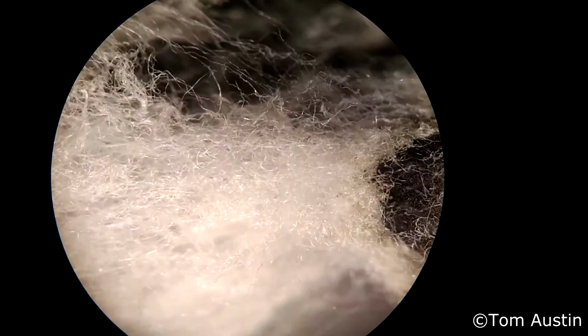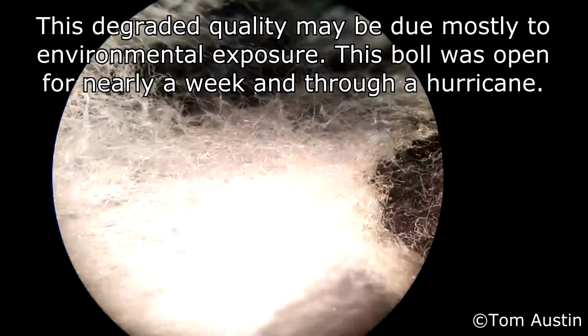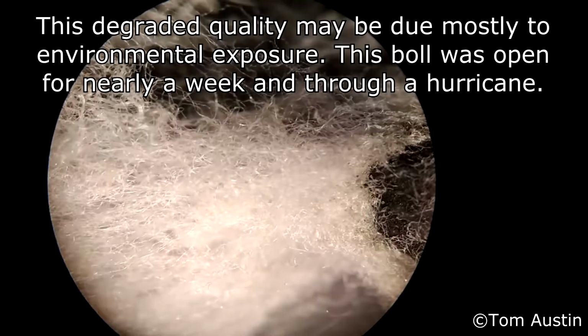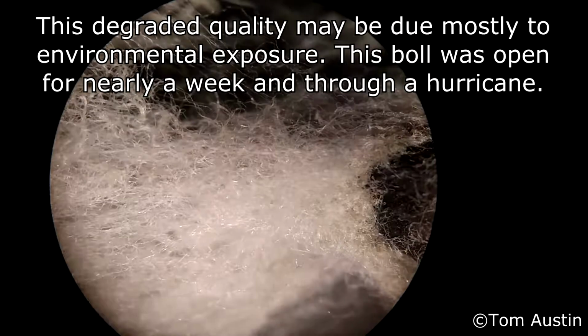It's just a lot of unevenness in the fiber quality, and that's definitely something we don't want to see. This also lends to why the cotton is just sort of breaking apart. It's just sort of ripping midway down the lint, and that is not conducive to making thread.